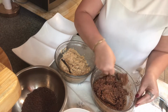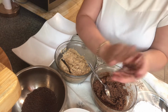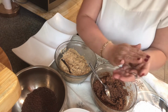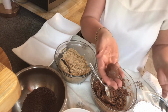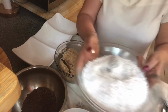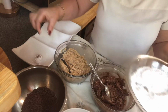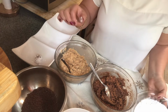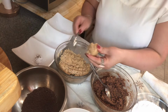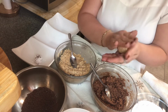So we start making our truffles just by hand, mixing it, and you can roll it in your cocoa powder. Also, I have here powdered sugar flavor. So this is how it's going to look, and all you do is just roll it in our powdered sugar and let it set at room temperature. These are really delicious.